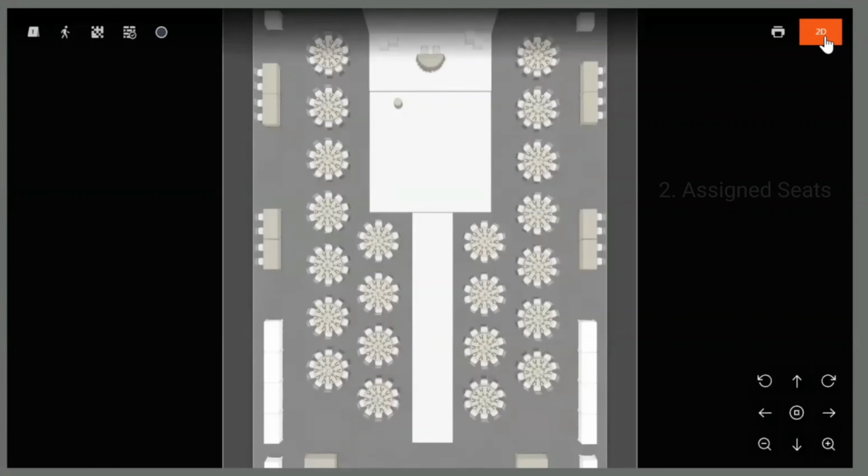The first one is the open seating, where your guests will walk in and pick whatever seat or table they want. This is my least preferred method, I have to say, because it often leaves your guests confused as they have no direction on where to go, and you will have people moving around tables.